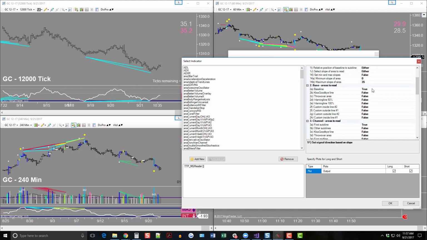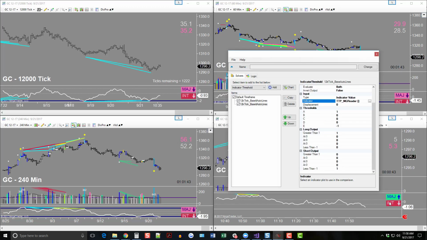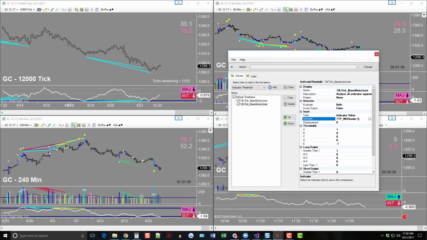Okay, now set baseline to false, auto line to false, and then upper median line and lower median line. I'm not going to get any signals from the center median line because a lot of times you'll have bars that'll go back and forth between that center median line, but when it comes in contact with its channel line and there's a bar touching both of those, I'll show you how to signal those as well. I'm not worried about the shift median lines, just the normal median lines for right now. So lower, upper, okay. Now these are upper median line and lower median line.